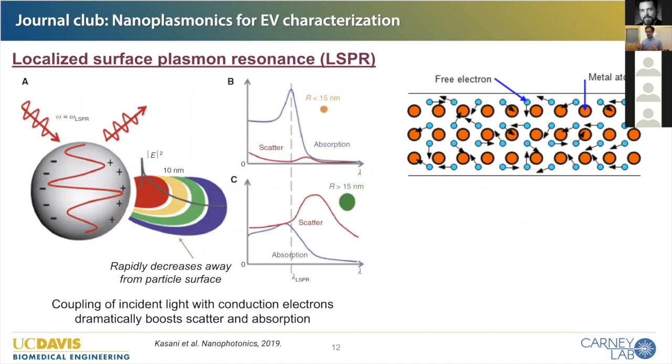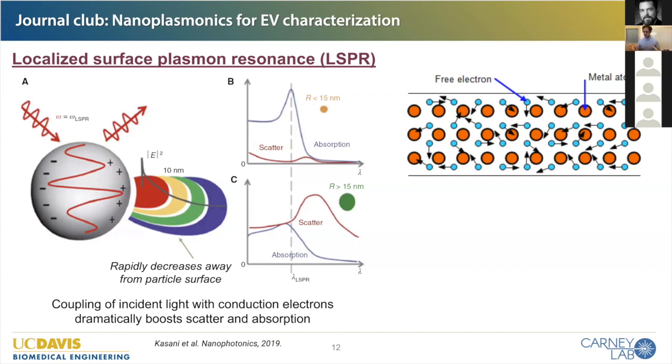So the electrons in metal are special. They're much different compared to typical organic material that you would find in a lipid, for example. In metals, there are so many nuclei, let's say gold atoms, packed together in a tight crystal lattice that all of their valence electrons, the ones in the outermost energy shell, if you recall back to your chemistry studies, those free electrons move around the material like a plasma, hence the name plasmon. They're no longer confined to the atom from which they originated. This is called delocalization. They're delocalized from their original location, and it's what gives rise to the electrical conductivity of metals and also this strange interaction with light.